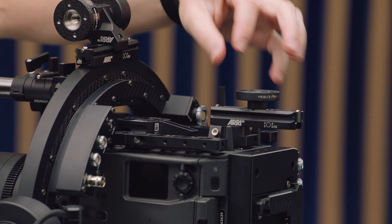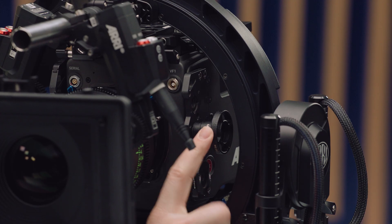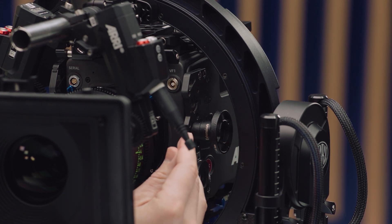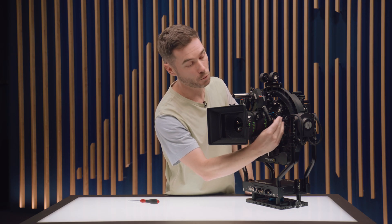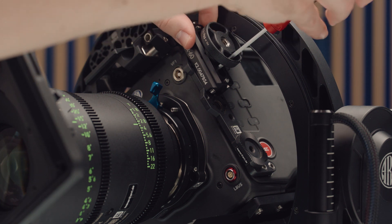The third way to use the NATO accessory rails for good balance on the Trinity is by using the slide built into the longer NATO Rails. I can attach a counterweight to the threaded hole in the NATO Rail and then have a nicely adjustable counterweight to achieve good balance within the Trinity ring itself, locking it off with an Allen key. This is also particularly handy when you currently just have a counterweight screwed into the side of the camera — you could put that on a NATO Rail without adding too much width, and still adjust balance inside the ring.